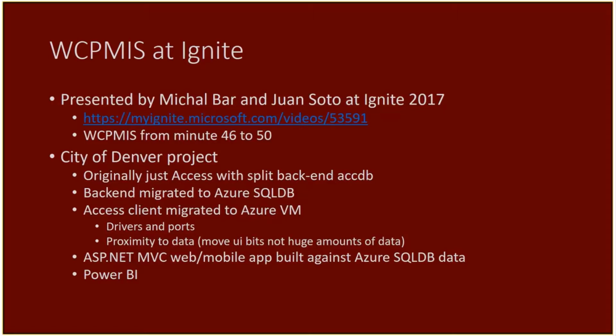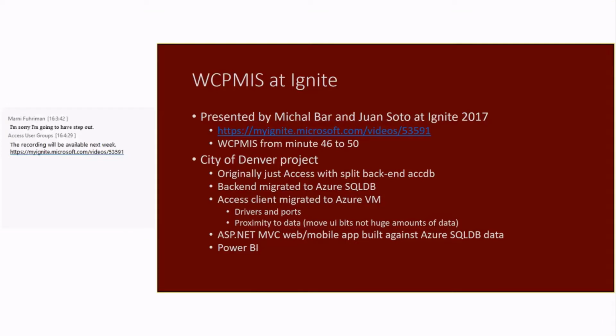So the two ports that they had open on the network at the city were port 80 for regular internet traffic, and port 443, which is HTTPS for secure SSL secured sites. And so we were able to create a VM in Azure and then have it use, instead of the default port for a virtual machine, we were actually able to say, no, this guy needs to use 443, and then the city of Denver could just tunnel out to that, and we didn't have to worry about, do they have the latest driver? What drivers do they have? We totally control the virtual machine environment.